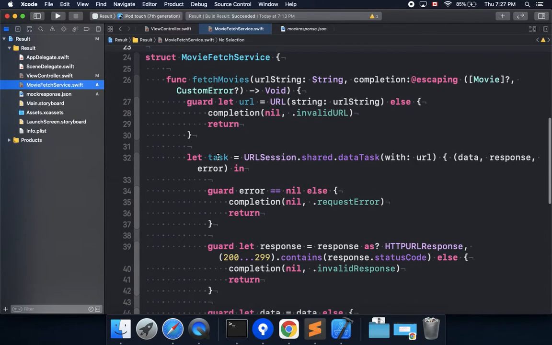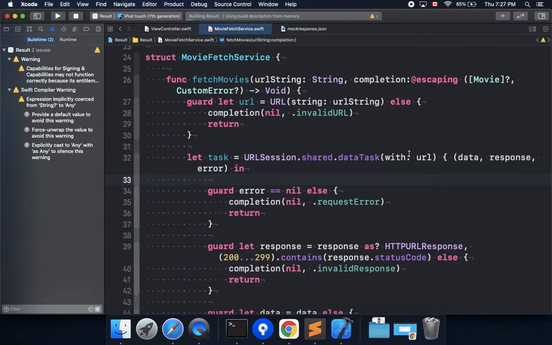Then I'm creating a task with the built-in URLSession class, a data task with URL, and the other param is a closure or a callback which takes three params. If you try to check its type, one is data, other is response. Okay, why is it not showing?